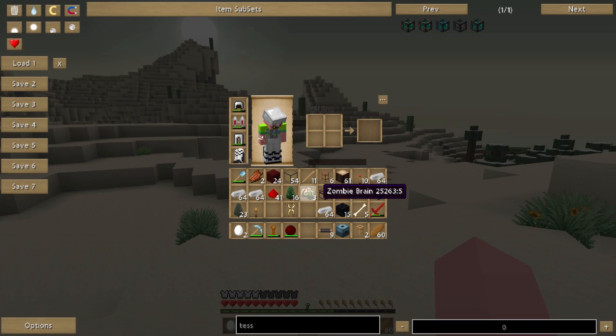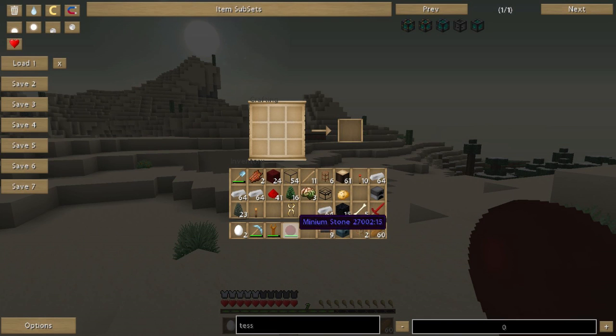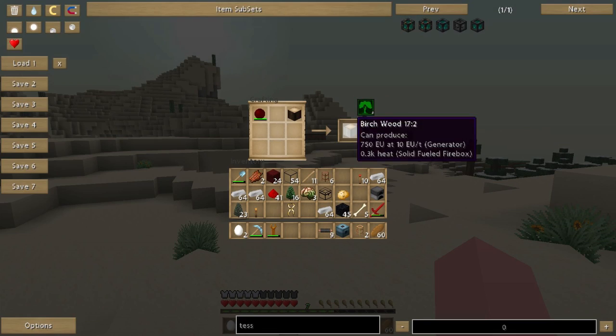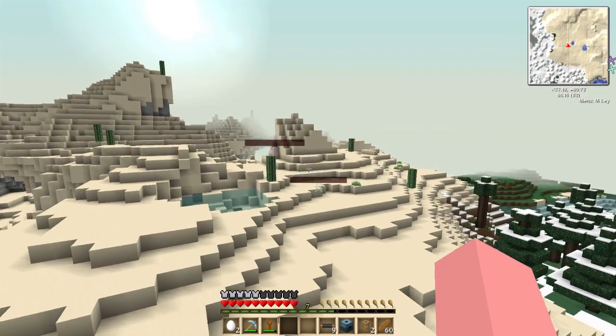All right, so we have 61. That's going to give us about 30 obsidian. That should be plenty to keep us rolling. So put that there, and bam, now we've got plenty of obsidian. So 45 should be more than enough. All right, so we're going to fly back to the base.